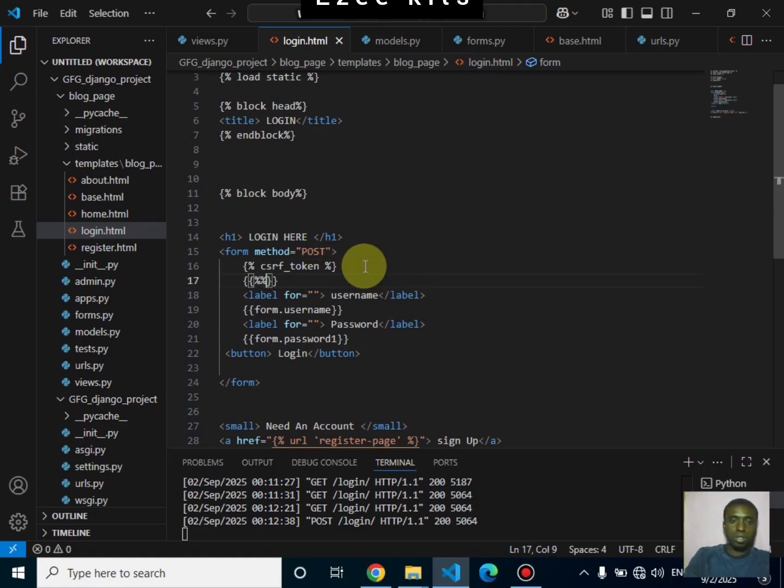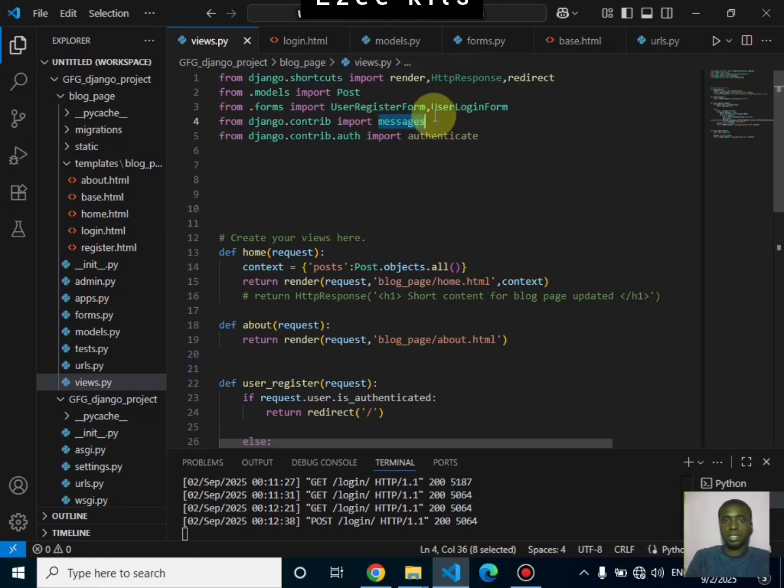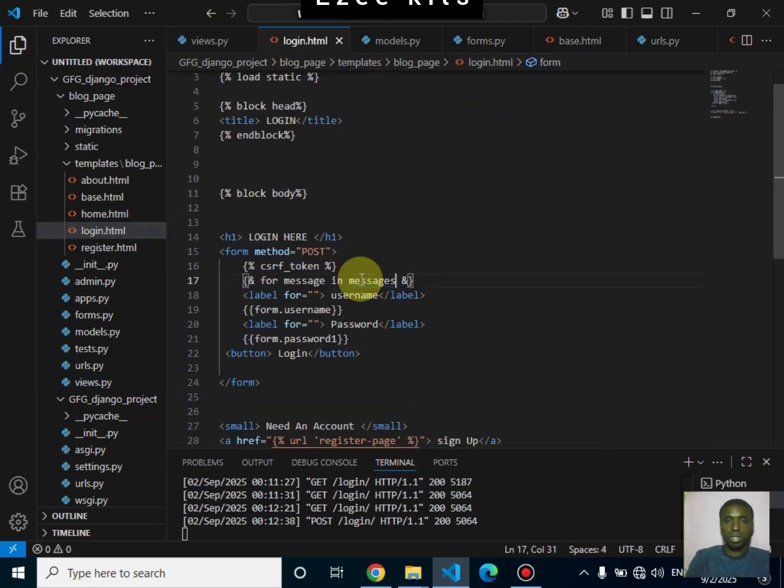Sorry, it's supposed to be dictionary phrases. I'm going to say for message in messages. Remember that messages was what we imported. So let's just copy that so we won't get everything messed up. We get the word messages. You're not supposed to use a percentage sign, not an answer. You can really get things mixed up just by a little mistake.